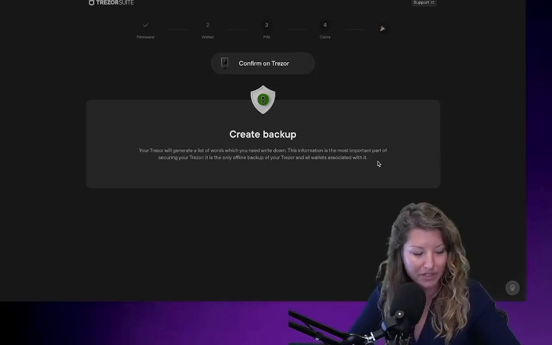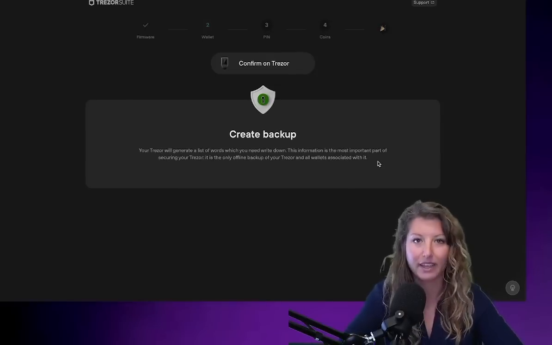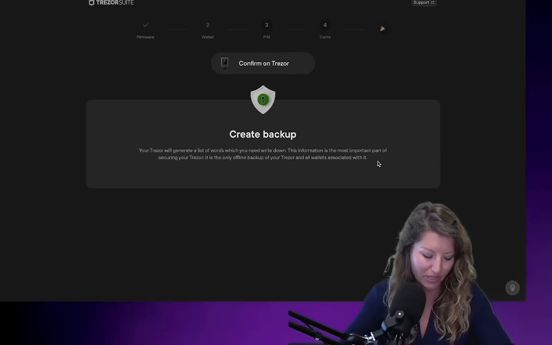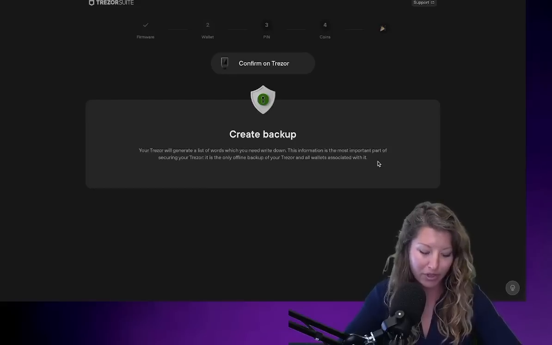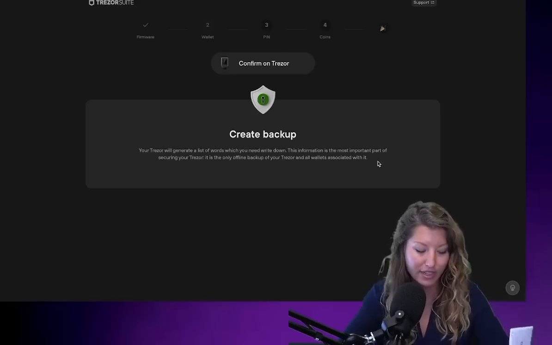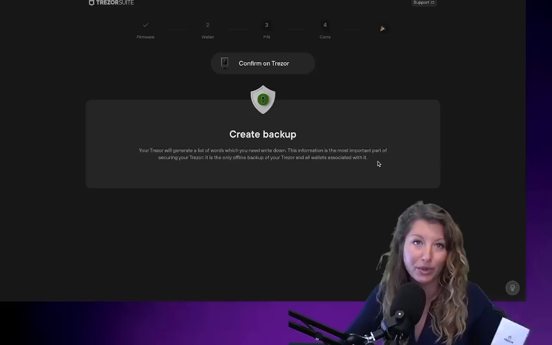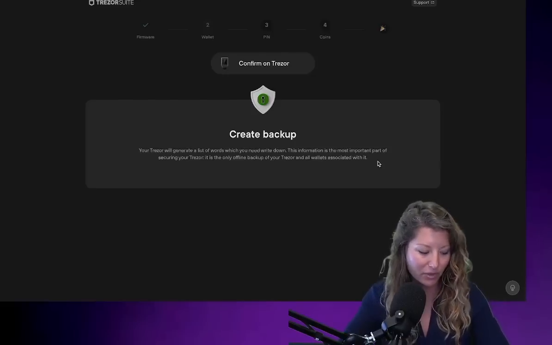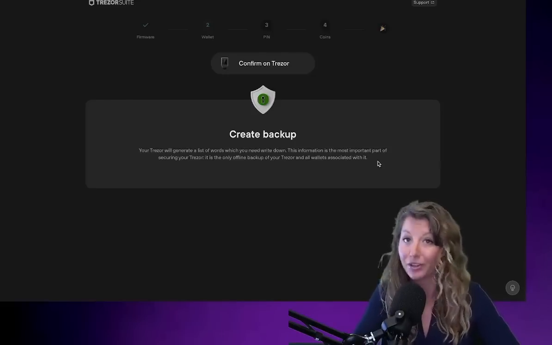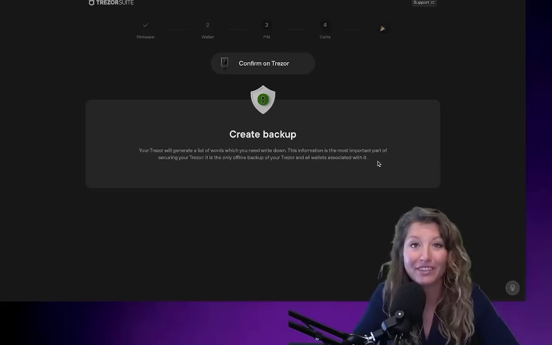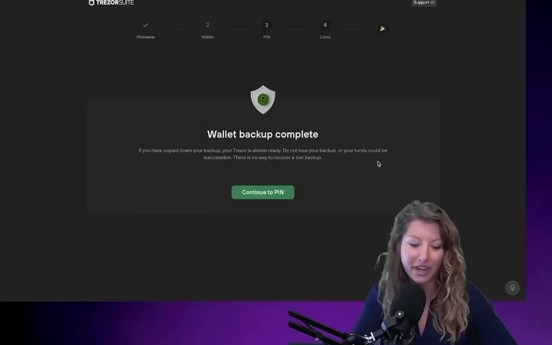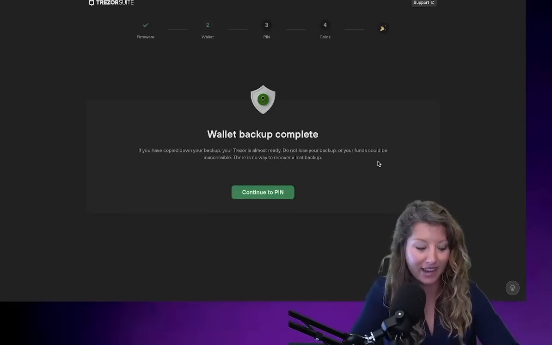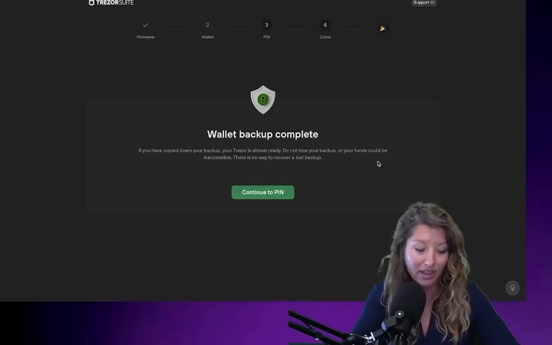Says your backup is done. Use your backup when you need to recover your wallet. Again, when we first started this process, I had the choice of creating a new wallet or importing a previously existing one. If you ever wanted to import this, the coins that you are eventually going to be storing on this device onto a new one, you can do so using your recovery phrase or your mnemonic phrase, your seed phrase, your private key. It's all the same thing here. Now it's reminding me that my PIN is not set. I highly recommend you set a PIN code, as many layers of security as you can for your hardware wallet. I highly recommend you do so.